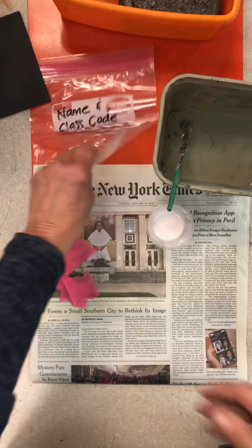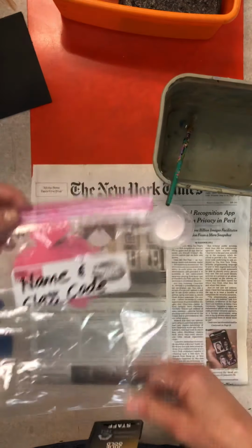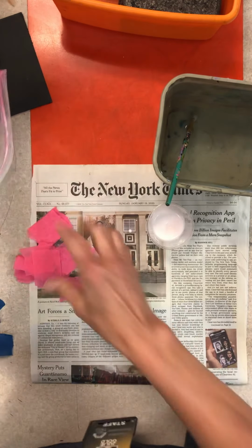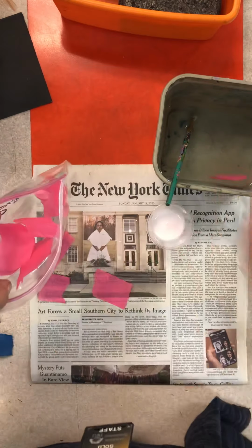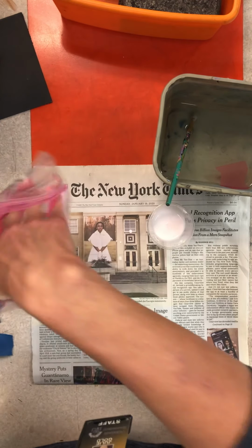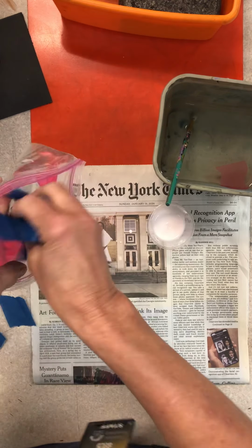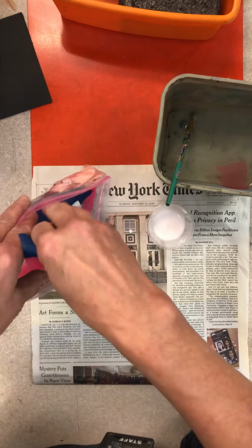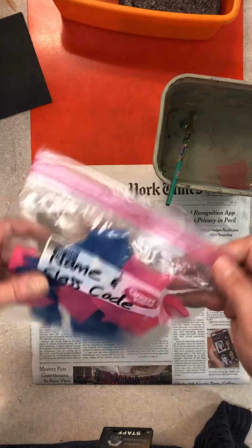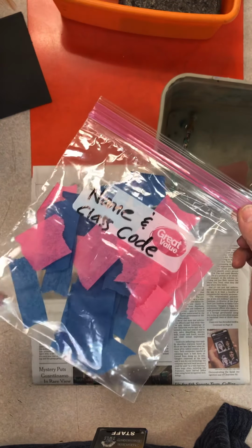And then any remaining tissue paper that you have left over, I want you to pick it up, open up your bag, and just put that remaining tissue paper, oh, there goes one of my tissue papers, right into the water dish. Be careful, they're lightweight and they fly around. So just pick up all of your tissue, put it into your bag, and then zip it up and save it in your cupboard until next week.